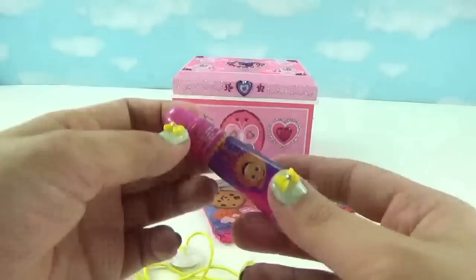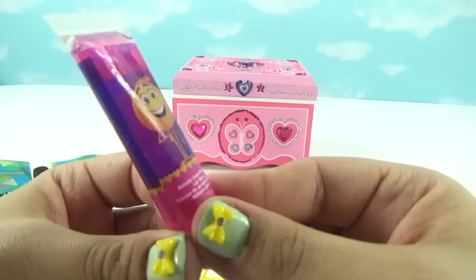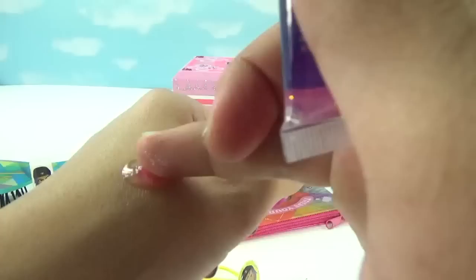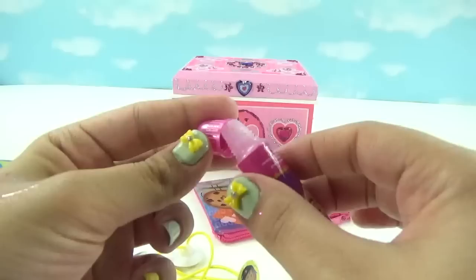Ooh, we get another Jean lip gloss, and this one's bubblegum flavored. It's kind of got a purple tint to it and lots of glitter. Ooh, I know you guys can see that right in that angle. Ooh, that's a pretty glitter-tastic lip gloss. Let's open it up, try it out a little bit. Oh, look, here's the tint. It's kind of separating itself from the rest of the gloss, but if we mix it up, it'll have a pink tint, not a purple tint. Ooh, check out that glitter. That is nice. Let's smell it. Mmm, this one actually smells a lot more bubblegummy than the other lip gloss we had.